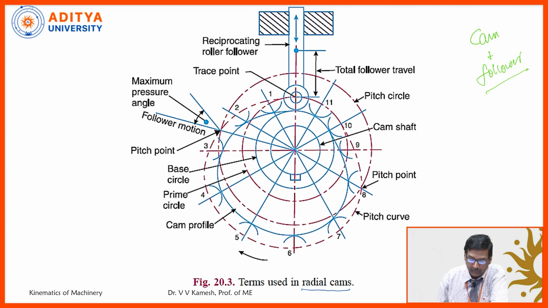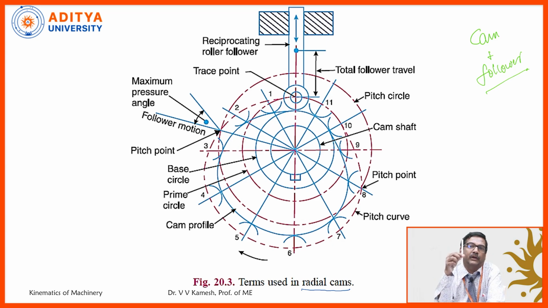The radial cam means that by the rotation of the shaft, and the cam is attached to the shaft, the contour of the cam will have different ups and downs or some irregularities. In normal language, you can say the irregularities on the cam make the follower move in a direction like this, right?